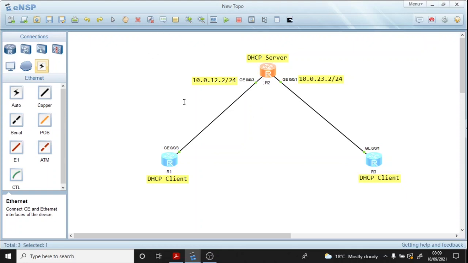The other thing we are going to do is that here we are going to use dynamic allocation, while here we are going to use static allocation.